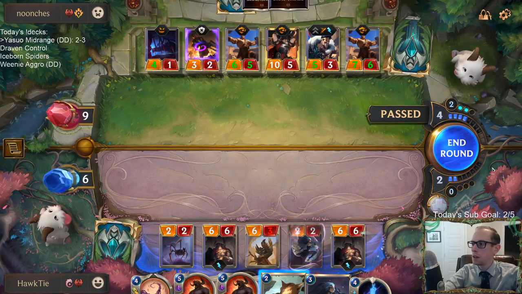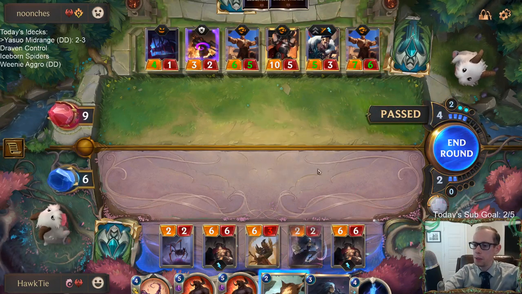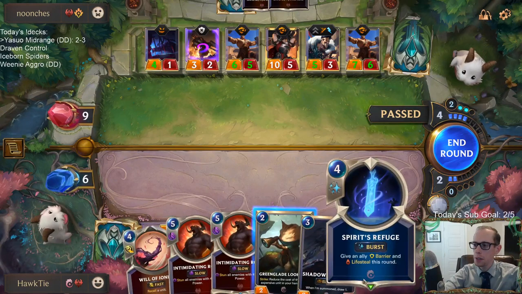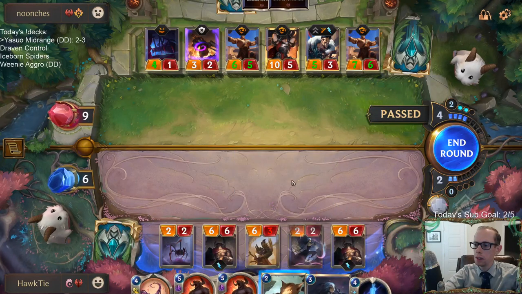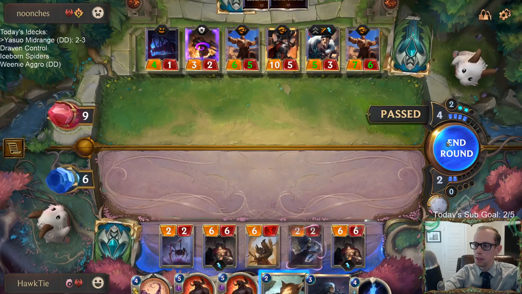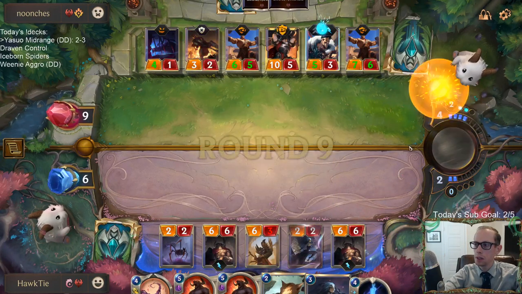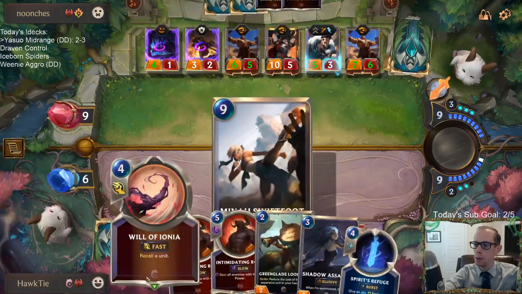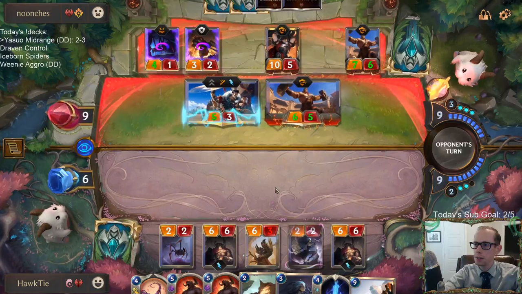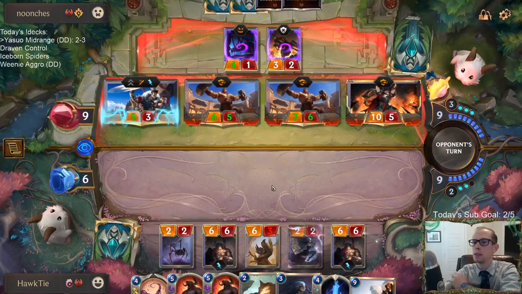So next turn is going to be turn 9, so I'll have 9 mana. Basically, I have to cast Refuge and Will of Ionia. I'm thinking, should I play the Green Glade Lookout or not? I think the answer is not. I don't think it's worth it. I think I'll just bank this mana. Gives me 11. I would be able to play both of those and be able to play Shadow Assassin. If I fall, so be it.